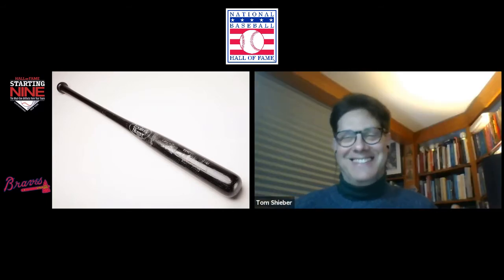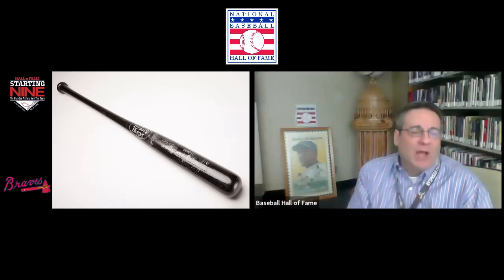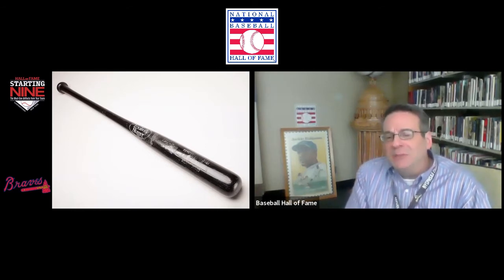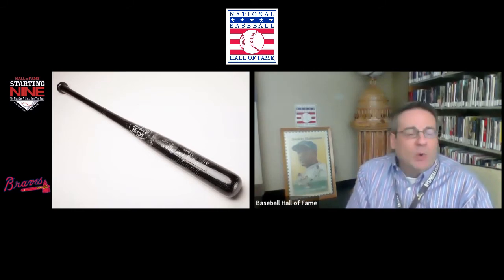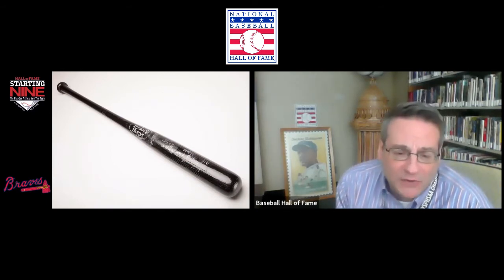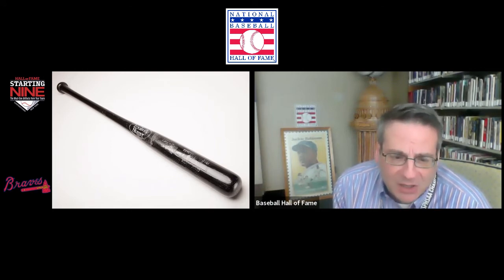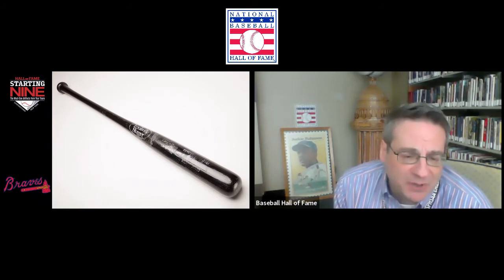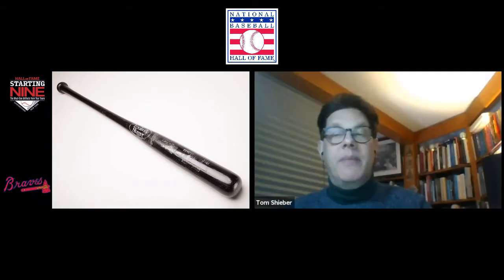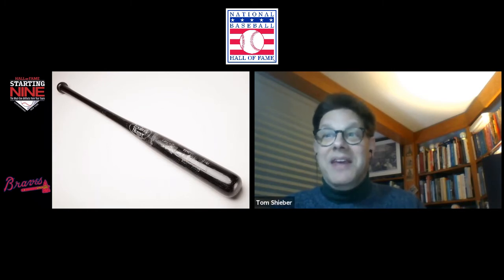Justice was a very good player for a long time. Also was a remarkably good clutch player. He came over to the New York Yankees in the middle of a season, played very well down the stretch and in the postseason, and obviously comes up with a game-winning home run to win the Braves their only World Series championship of the 1990s. This was a man who really rose up to the big occasion. Yeah, absolutely. But it's really hard to top this moment. I mean, you don't want to boil down a guy's career to a single moment. But unfortunately, a lot of times that's what happens.